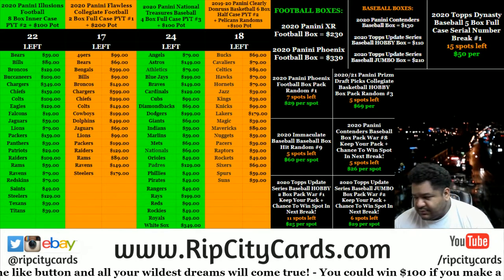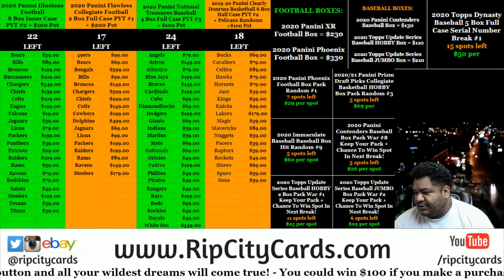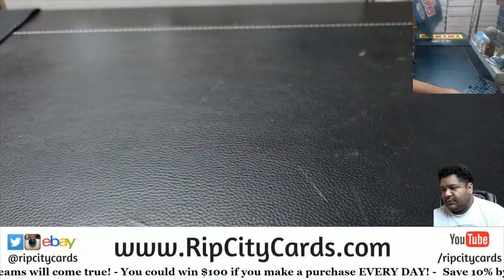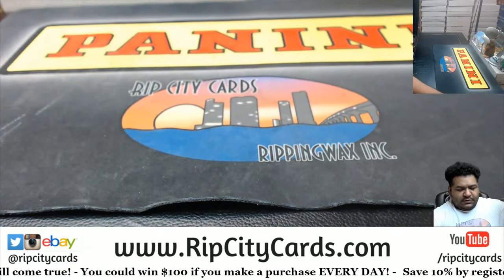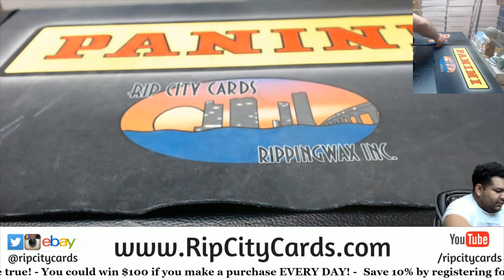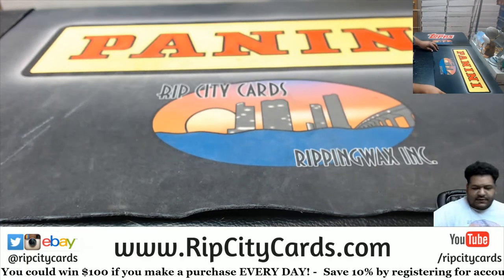All right, we're going to go ahead and do a personal box of XR football for my boy, Dave. Dave has chosen box 11. So let's go ahead and grab that while I finish this little minor adjustment.